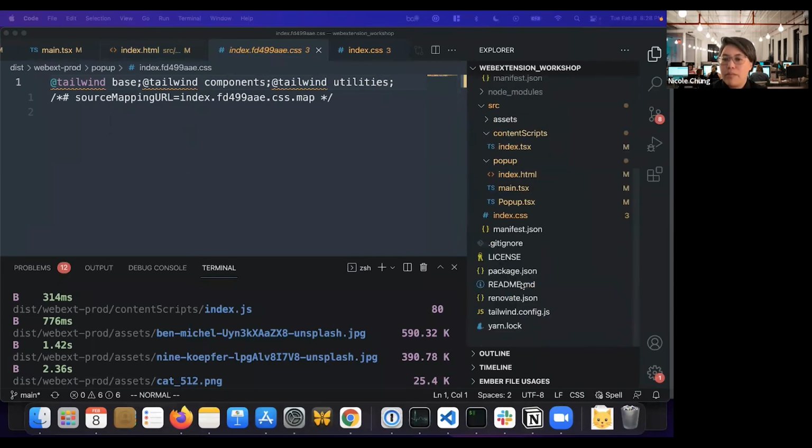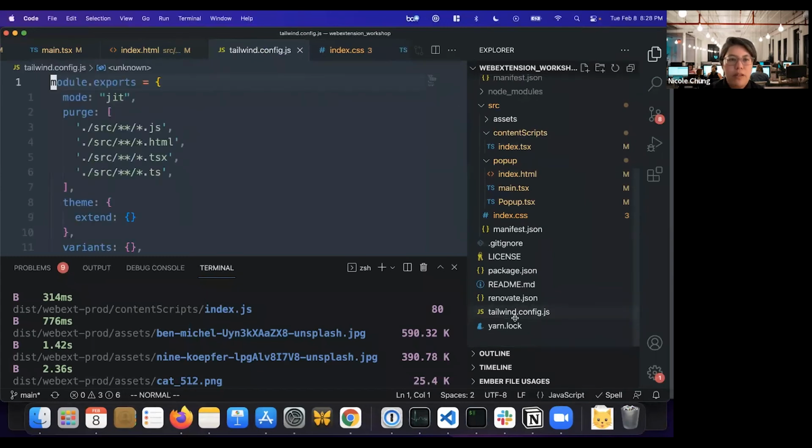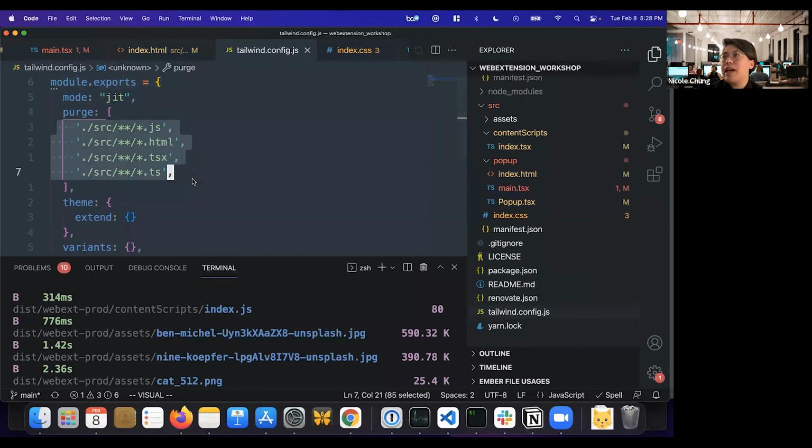So let's take a look at our Tailwind config. We have JIT mode. We're looking at src. What purge is, is kind of like your template tags. So it should just be looking for your JavaScript, your HTML, anything you stick JSX in.